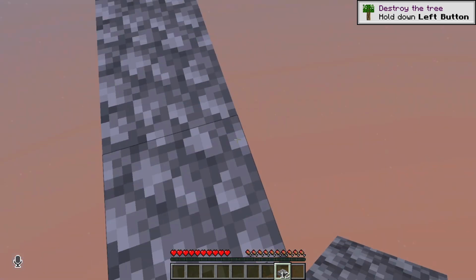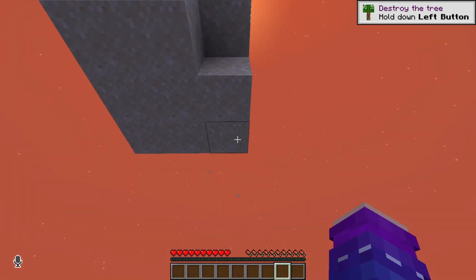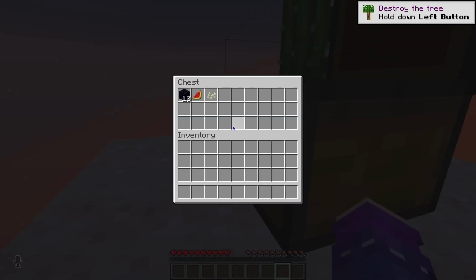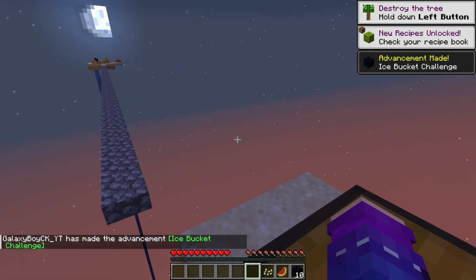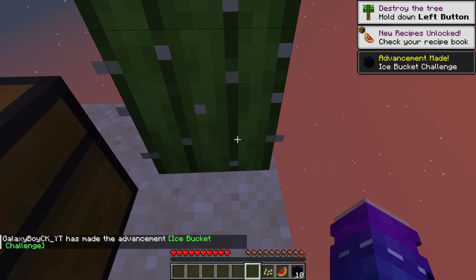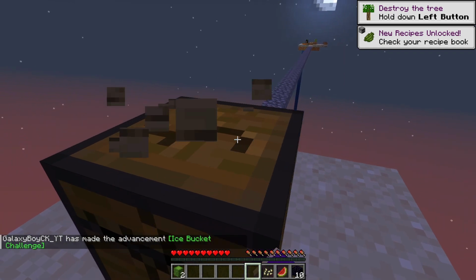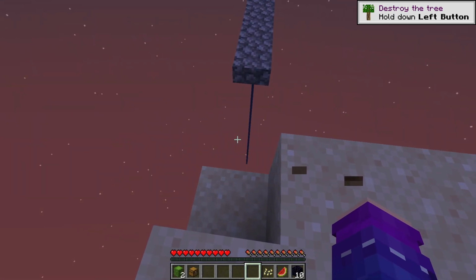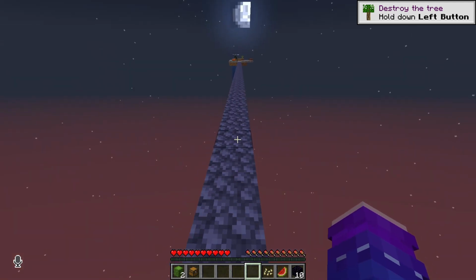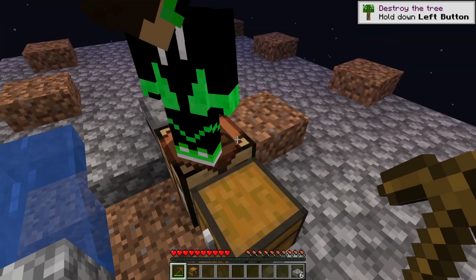Yeah, there's a chest over there I'm gonna go get. Oh my god, I gotta make it back. Okay. Oh, it's fine, it's fine. Okay, I have to make it back. Later, when we have more wood, we can have separate chests.